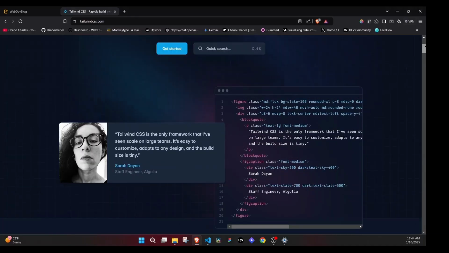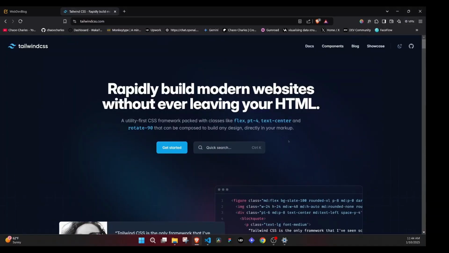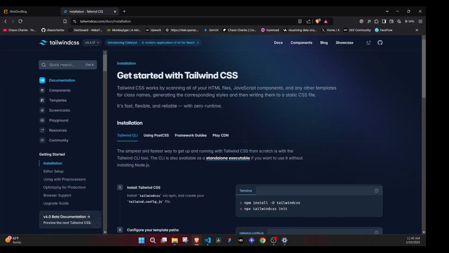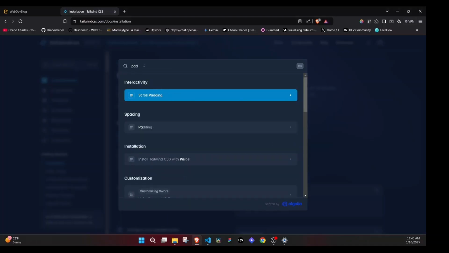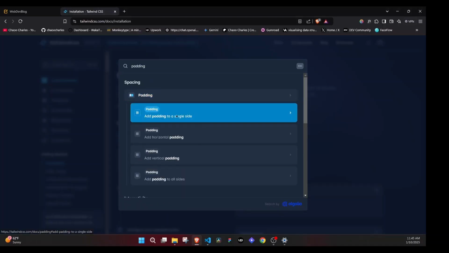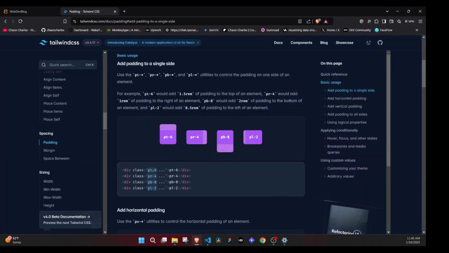And if you want to know about any class or how to do a certain thing, I highly recommend the TailwindCSS documentation. So you can go to tailwindcss.com, and if you go to docs here, you just search, for example, adding a padding. So you can just say padding like that, and then you click on padding here, and you'll see to add a padding, you just say pt, and then you set the size of the padding that you want. So pt is padding top, padding right, padding bottom, padding left, or you just say p for padding all around.